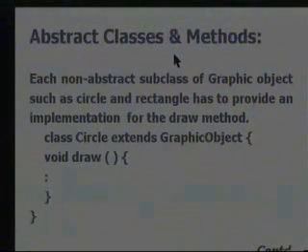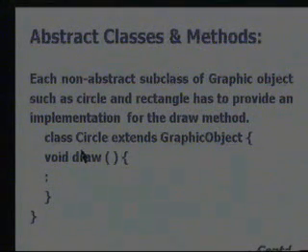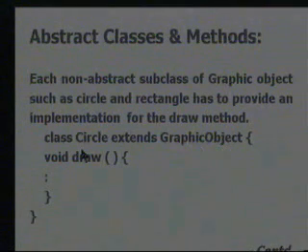Then what we have to do now? Now I am creating an instance. I am creating a subclass called circle. The circle extends graphic objects. So I can create a subclass. I can create any number of subclasses. In this case, I have created the first subclass of graphic object type. So graphic object becomes a superclass or parent class, and then I am implementing its method, the draw method.